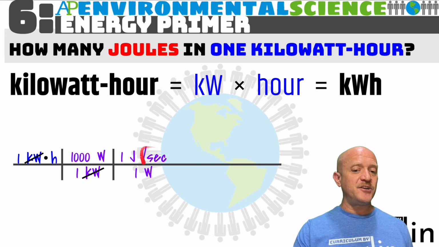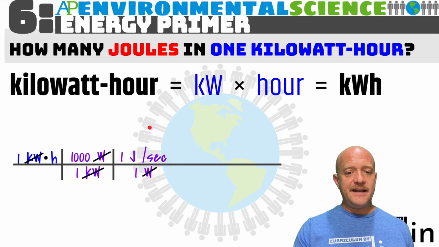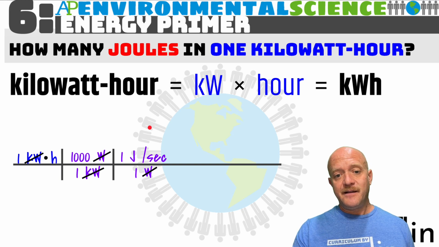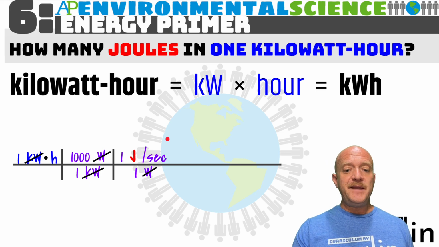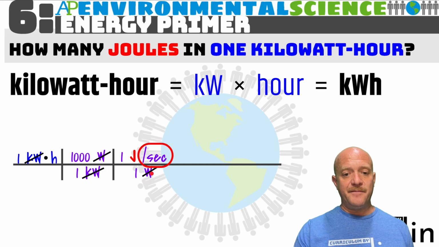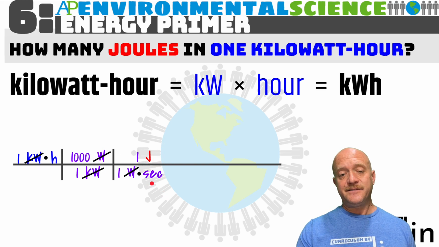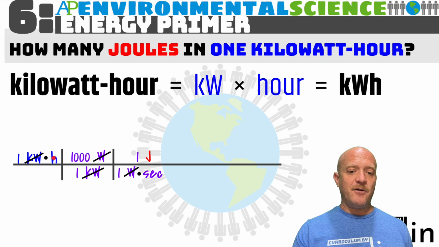But when you have this per second as a numerator, this is where it gets a little dicey. Now my watts have canceled out, but I have joules per second. Since it's per second, that means the second really goes on the bottom. The joule is my final unit. Instead of writing per second on the top, this is the way you would really see it. So now I have seconds and I have hours, and I have to cancel out those seconds.